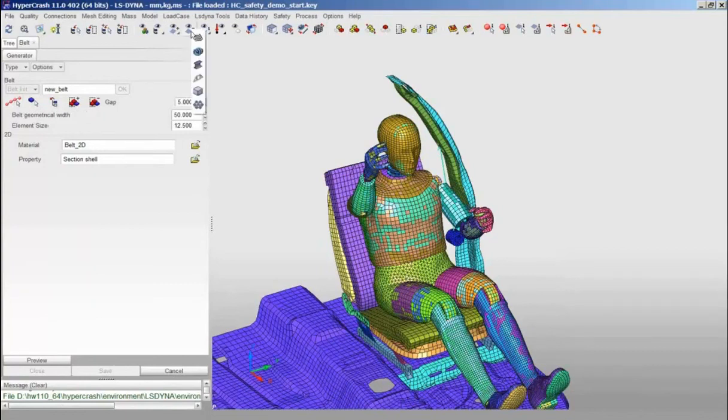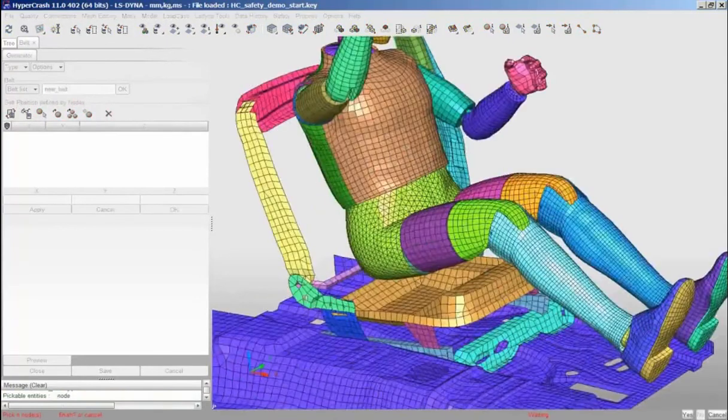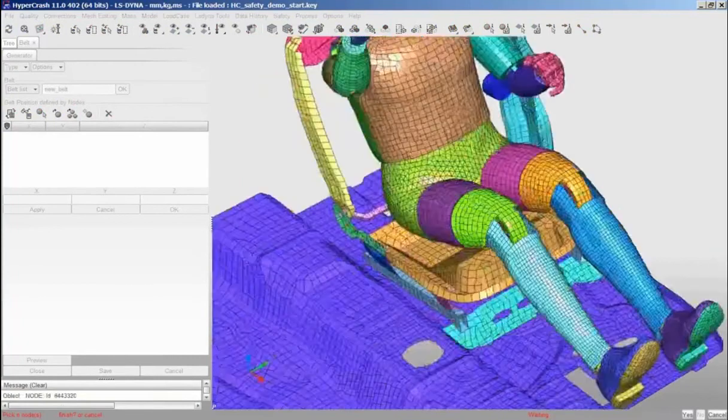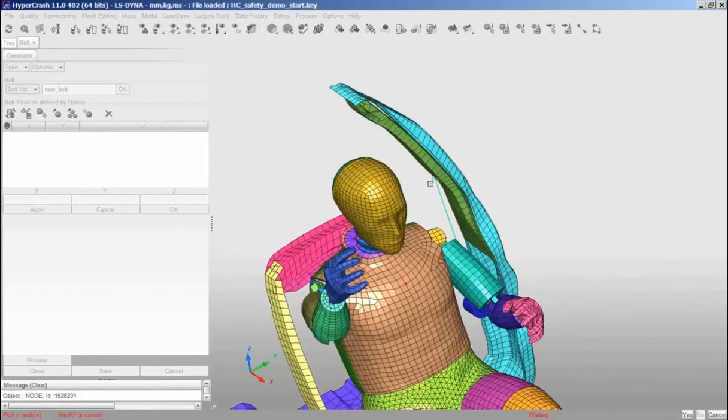I will switch off all the solid parts in order to choose the nodes only on the synthetic shell parts. Choose 3 nodes, for example, down here on the seat part, here on the dummy part, and again on this seat part, belt part over here.